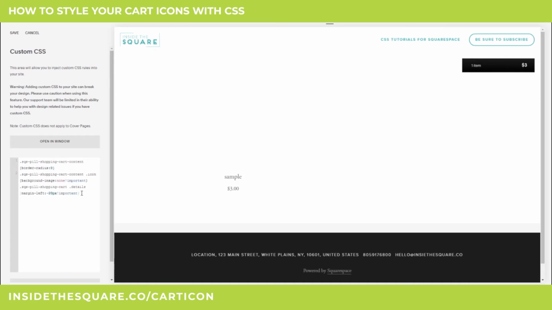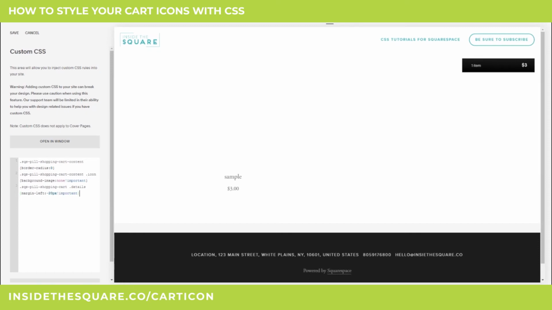Now I'm going to add the second code from the cheat sheet, and I'll walk you through what this one's doing. Now you'll notice here we had a big change right there. Not only did the cart go away, but the details that said one item shifted to the left, so the spacing looked pretty good there. So I'll show you really quickly. If we don't remove that extra spacing, where the cart was is just a big old blank spot, and it looks kind of weird. So I like scooting the details over to the left if I'm removing the cart from the style there.